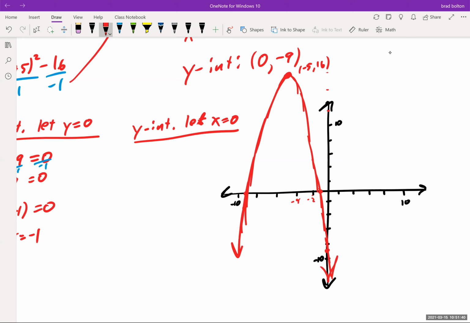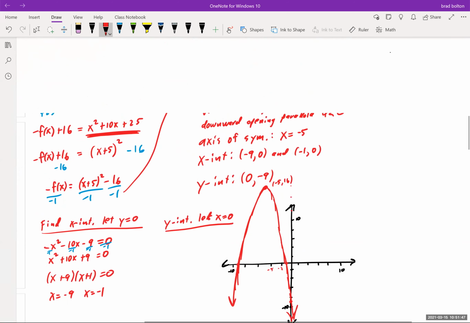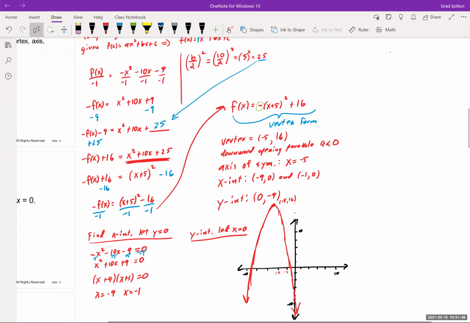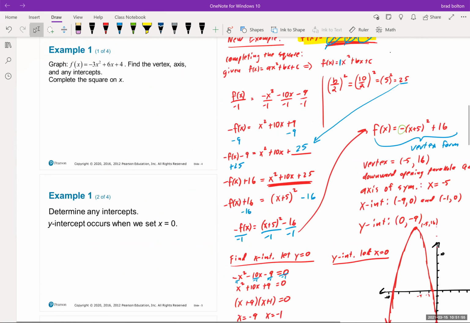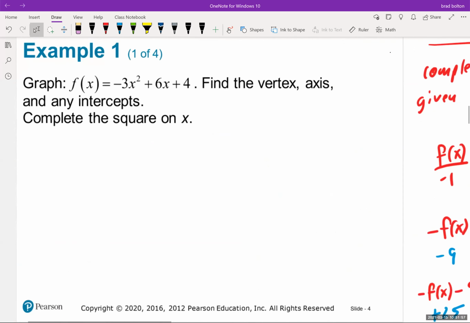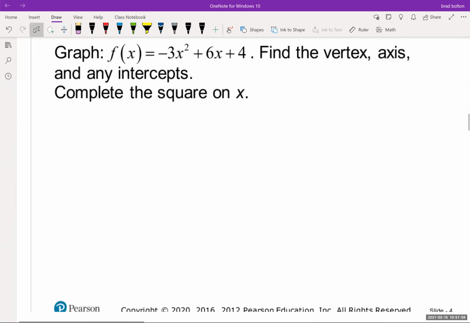So this is how you can graph a parabola, by getting all of this information, the y-intercepts and the x-intercepts. If I zoom out a little, you can see how much work we actually did. But this shows that I know a lot about a parabola. I completed the square and did all this stuff. Now we're going to come over here and do something similar, but I'm not going to go into as much detail because I just showed you how to do everything from scratch.